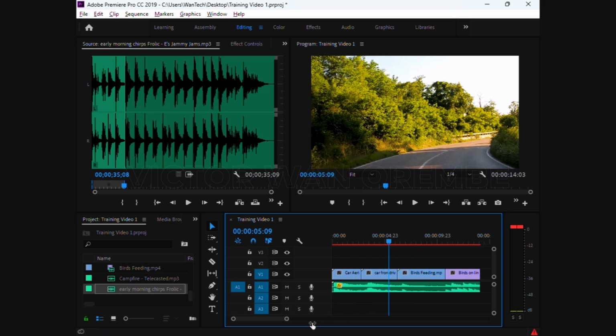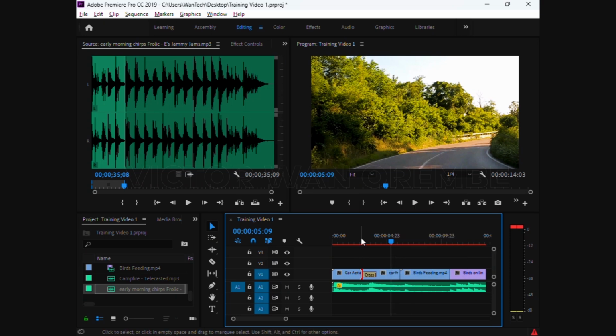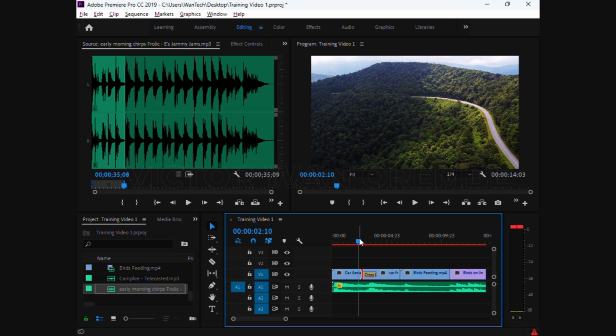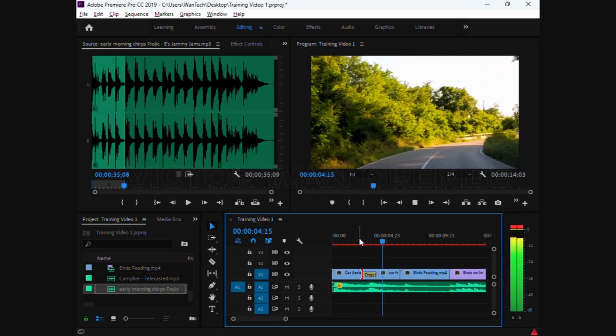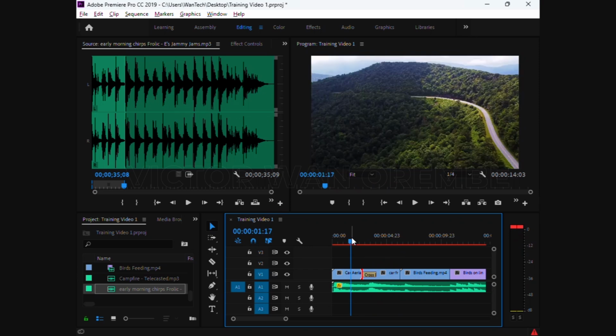Now the next thing that you want to do is creating transitions. There's a default transition that comes with Adobe Premiere Pro, and what you need to do is just identify where you want to place the transition, at the end of the first clip and the beginning of the second clip.